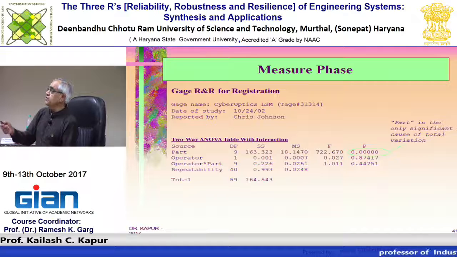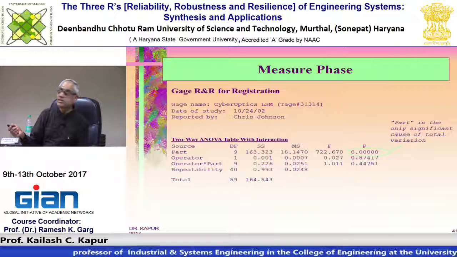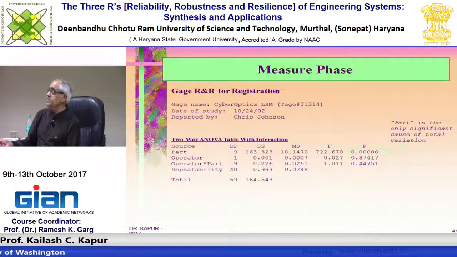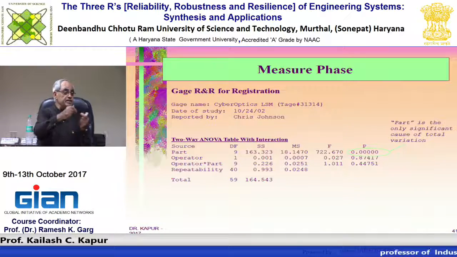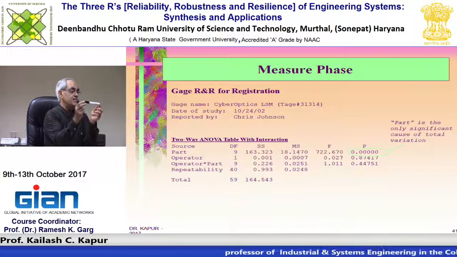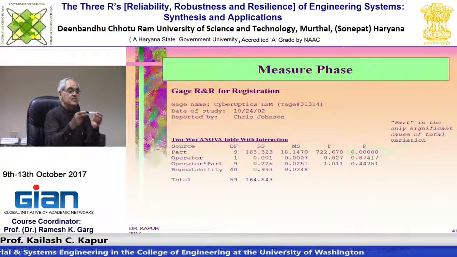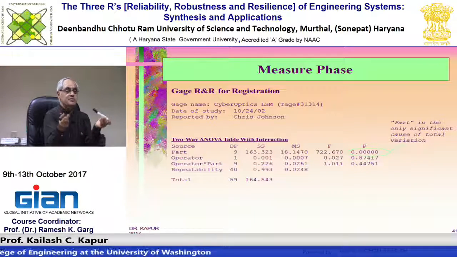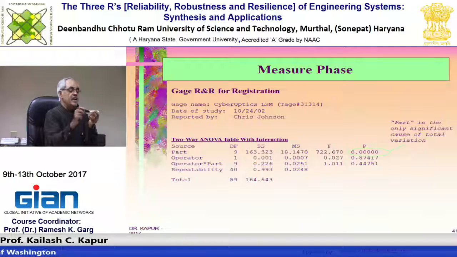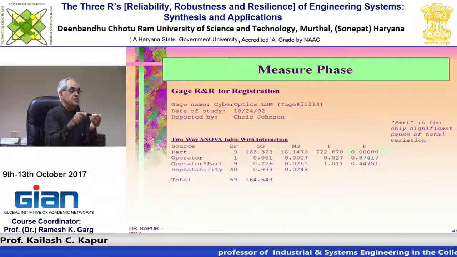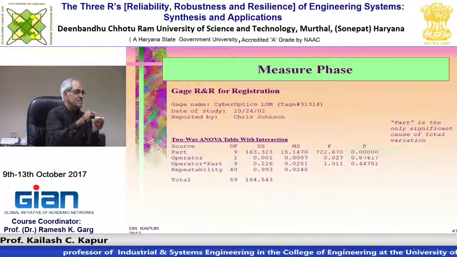Then you have measurement using gauges and instruments. So then we can always do analysis of variance. This is an example of analysis of variance: somebody says, measure the length. A human being is going to measure it, and you have an instrument to measure it. So every time you measure the length, you'll come up with a different number, right? So what part of the measurement is the person and what part is the instrument?